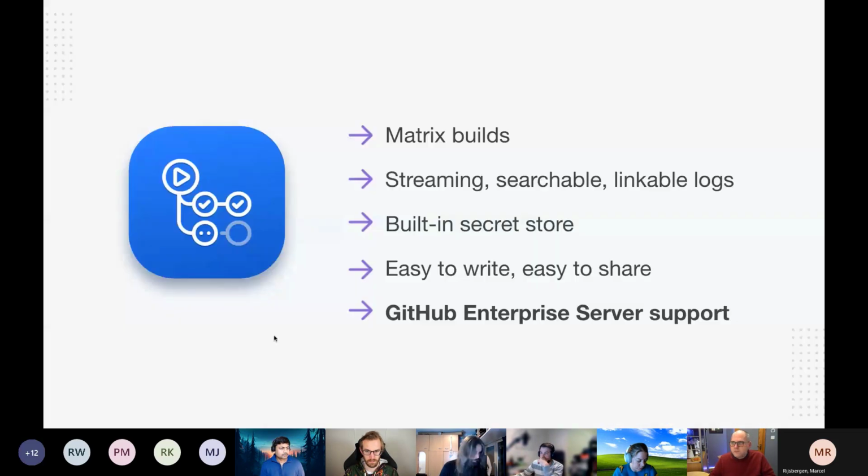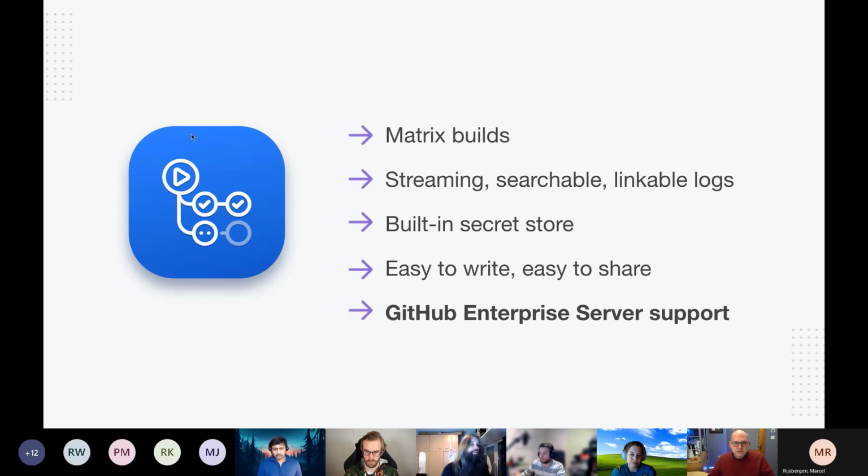When you're doing those cross-platform builds, it's also useful to have the ability to do a matrix, so being able to say, hey, run this build for lots of different operating systems, lots of different versions of Node or .NET or Python or whatever. You can just set those up, and it will fire all those up in parallel for you, run them, and then allow you to pull the results back together. So we'll have a play of matrix builds in a little bit.